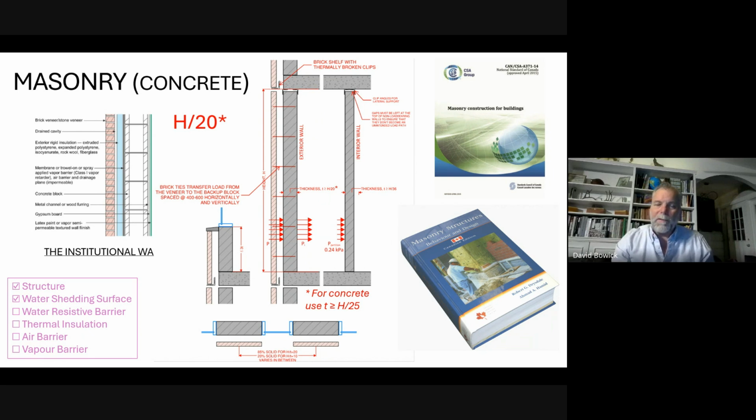Sorry, not any 2 points, between the center of two solid panels, 85% solid. If it's less solid than that, so over the same width you have less wall doing the work, you need to be stockier. The proportion changes, down to the point where if you're only 20% solid, then your rule changes to H/10. And then there's a graduated scale in between.